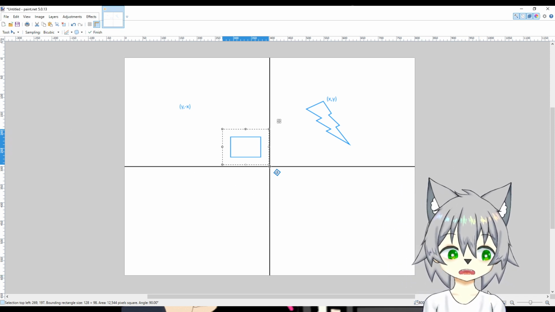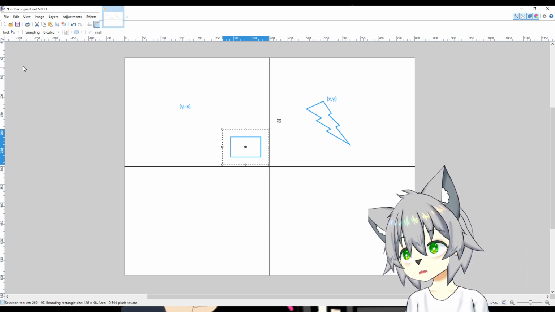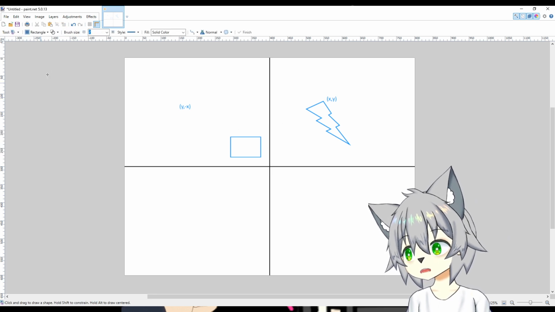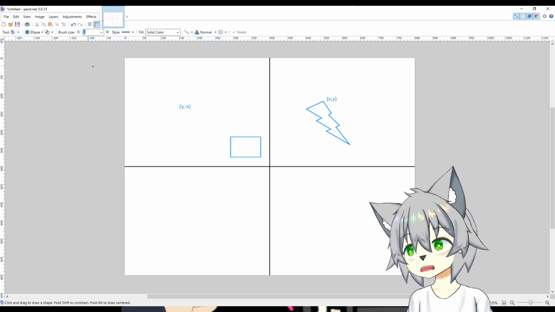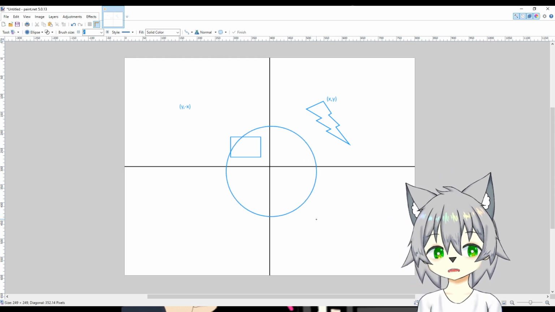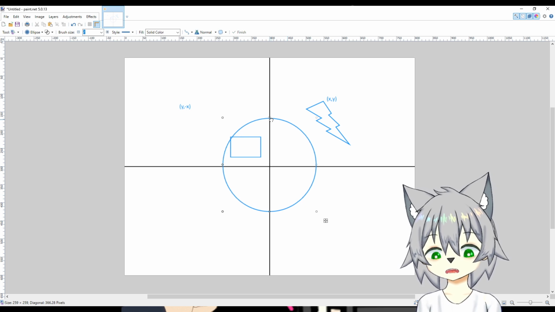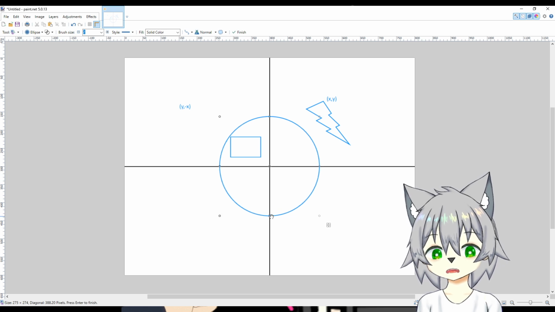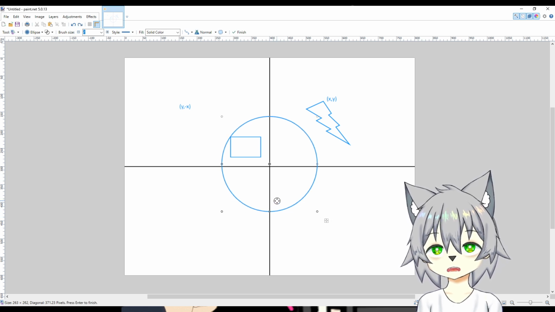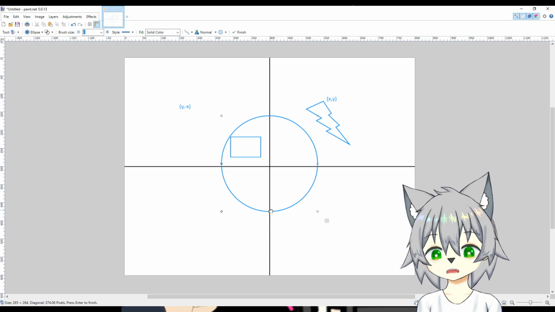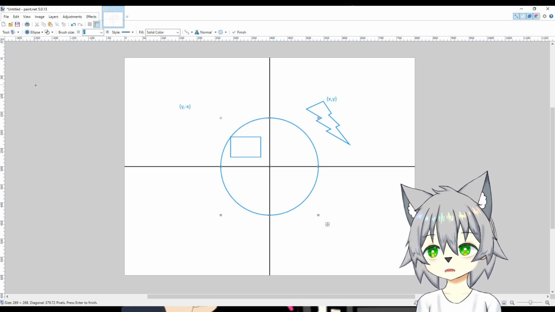We could probably also do a simple graph to show you. Let's make a really, really bad circle for what it's worth. Here we are.